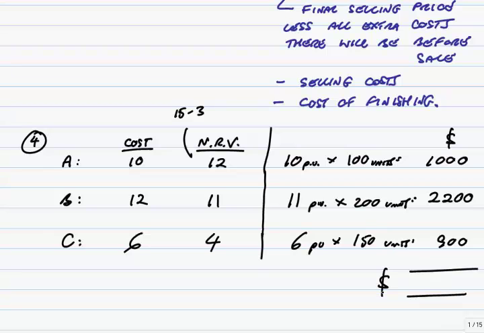And so the total inventory valuation is 4,100. That's what will appear in the balance sheet, and in the income statement, as the closing inventory. All right, well, I think that should be nice and straightforward. However, there is one more problem. We'll look at that in the next section: how do we decide what the cost actually is?